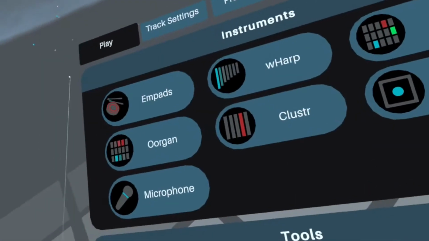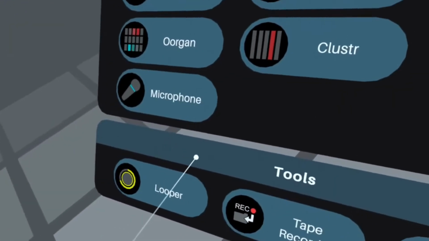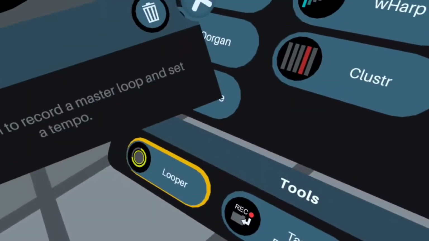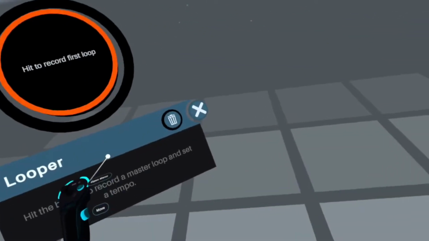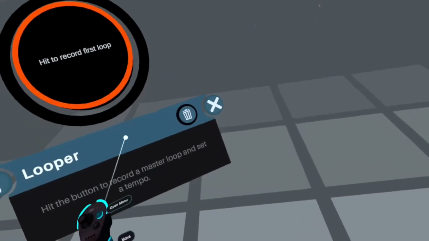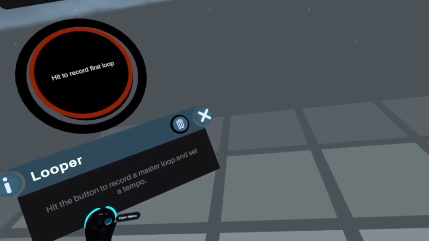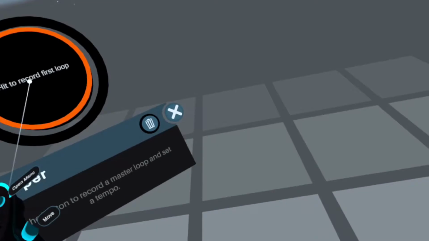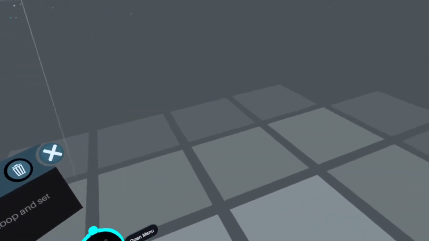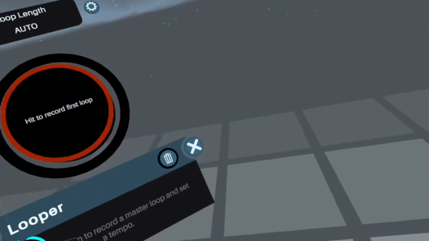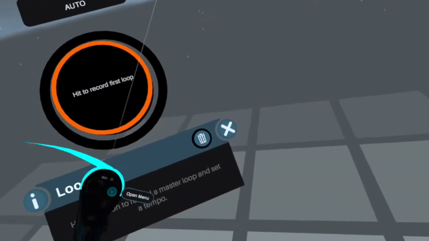Okay. So I've been going on and on about the menus and all that. But how does the app actually work? Well, first, let's get your looper. That's the main recording tool of Virtuoso. And it does exactly what it sounds like. Whenever you click record, you play something, and then it loops it over and over. You record something else, and it loops that.